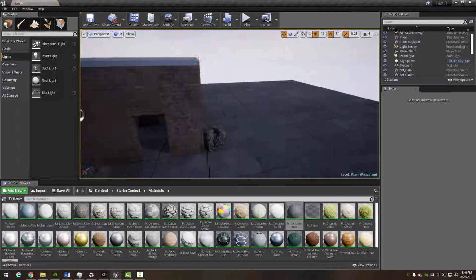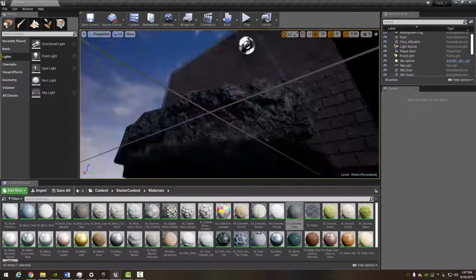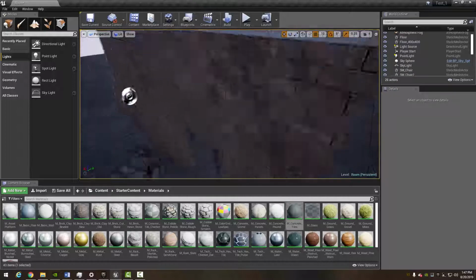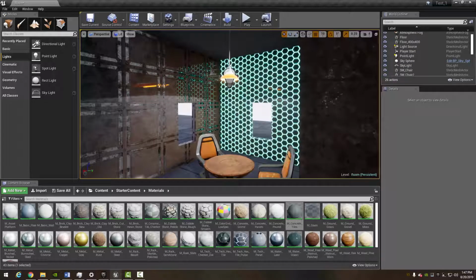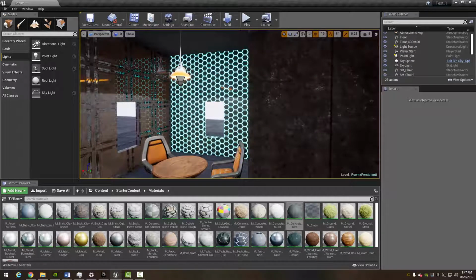All right, so that's what I want you guys to work on, is getting all of that set up. And please have a lot of fun. Unreal Engine 4 is an amazing program. I cannot express how fun it is. You can build anything you want in it. So we're going to get started with this.